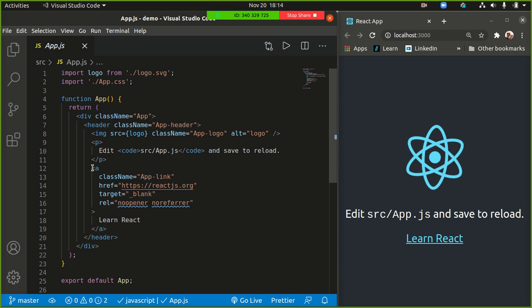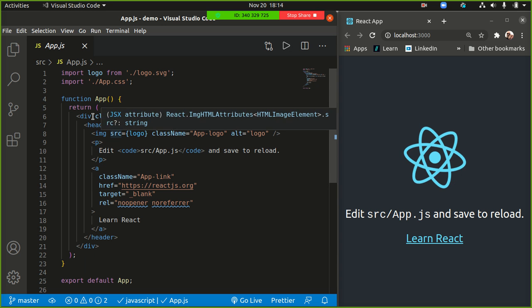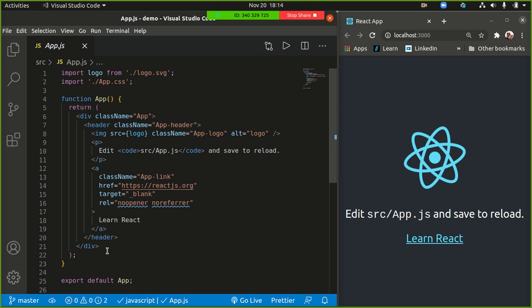So that's the text. This is the anchor tag. This is what they call JSX. It looks just like HTML. It's syntactic sugar for HTML; it's not really HTML. Behind the scenes, it gets converted by a program called Babel into plain JavaScript. The idea is that it's easier to write HTML than JavaScript, right?